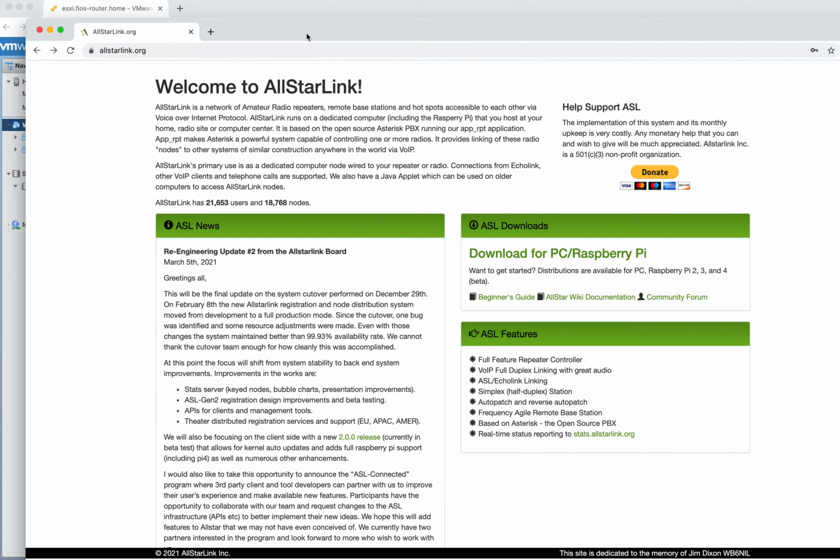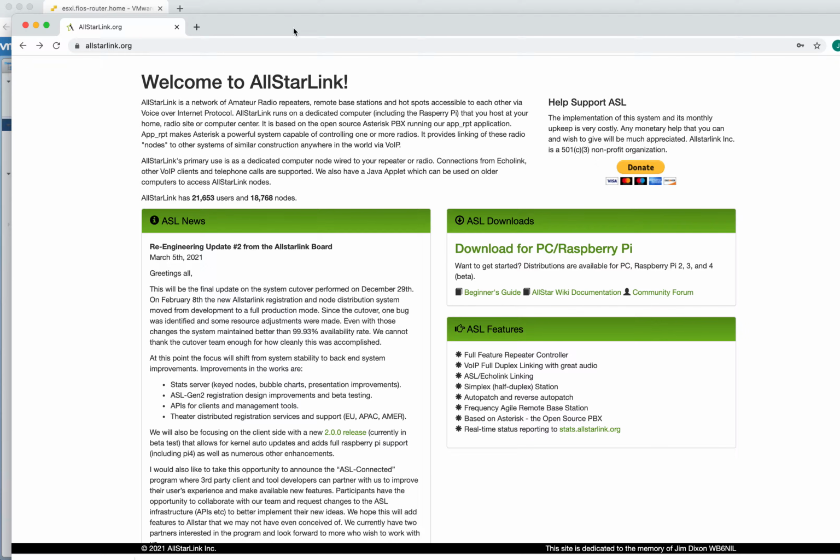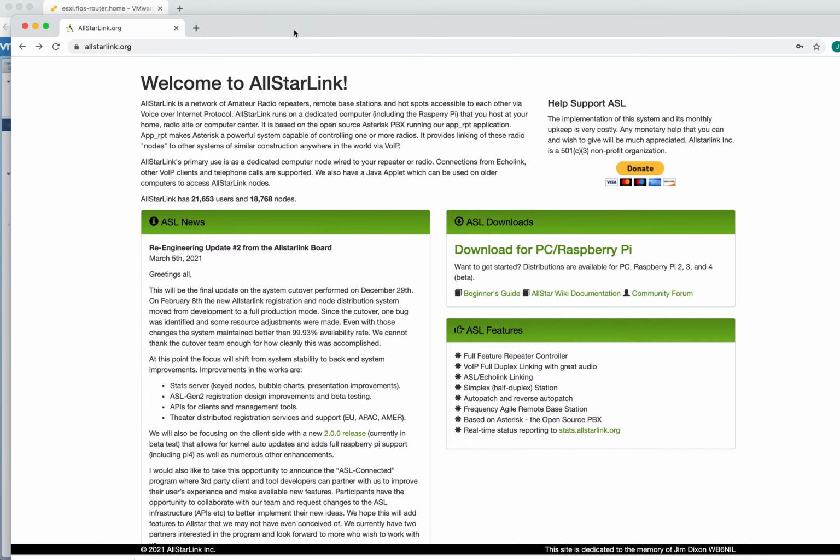Well, this will allow you to log in to a node, your own node, which is a ham radio type thing, and this whole network is a network of ham radio nodes. They're linked by something called Asterisk, which uses a protocol called IAX2. So anyway, this is Allstar right here, and they have software downloadable for Debian.